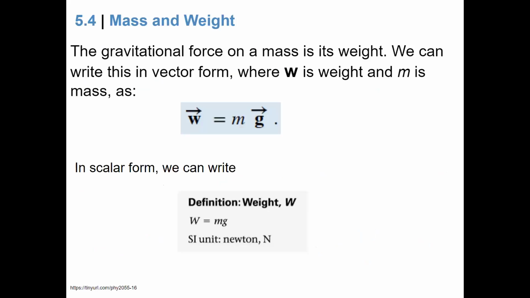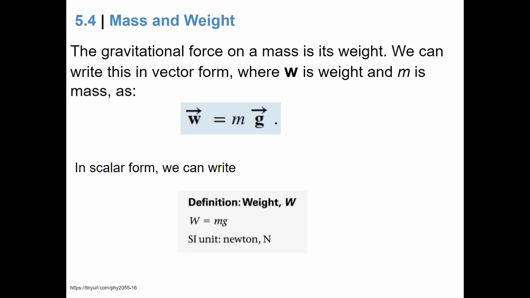All right. So the next section in this chapter talks about mass and weight. I think you guys probably already know this. Every object near the surface of Earth has weight. Weight is due to the pulling force of the Earth on the object, which is called gravitational force, equal to mg, the mass times the g constant.